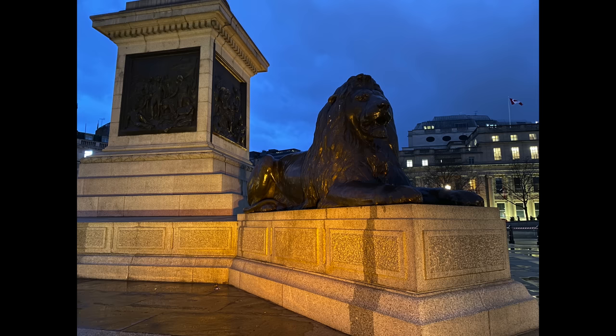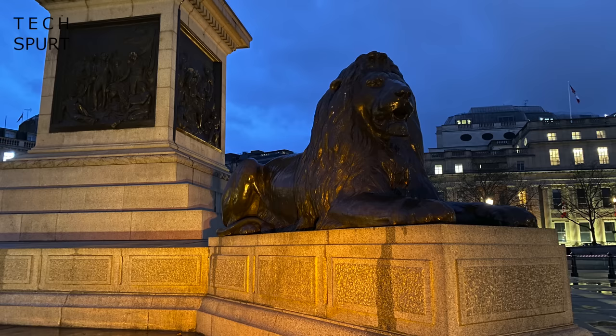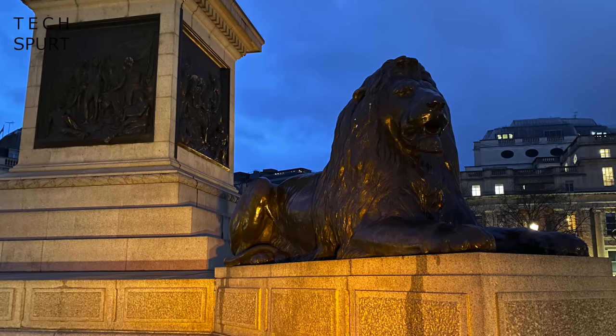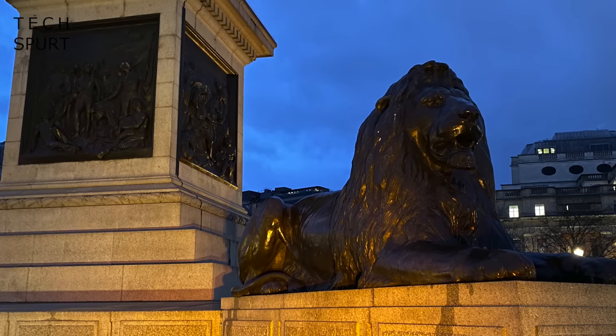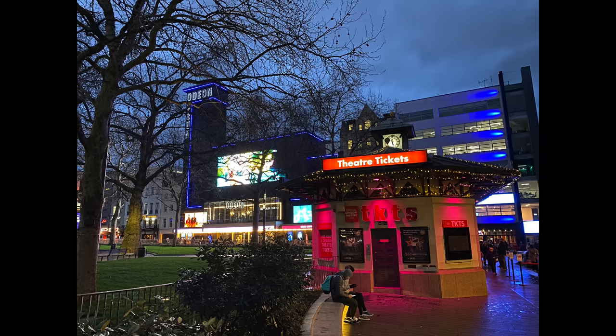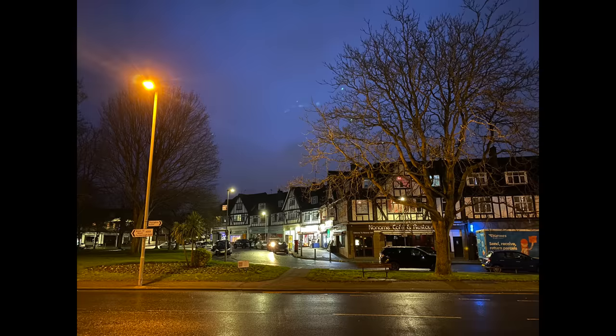Apple took its sweet time but the iPhone 11 family finally introduced a proper night mode of sorts — and I say of sorts because you don't get proper manual control over it. It just activates itself when it feels like it, which isn't a system I prefer. Most flagships would allow you to brighten a dark scene significantly, but even with the slight duration adjustment this is the best I could manage on the iPhone 11 Pro with those limited controls, without resorting to the brightness slider which would just over-saturate everything. In other circumstances the night mode blows out lighter elements — something that most other developers have addressed after various iterations.